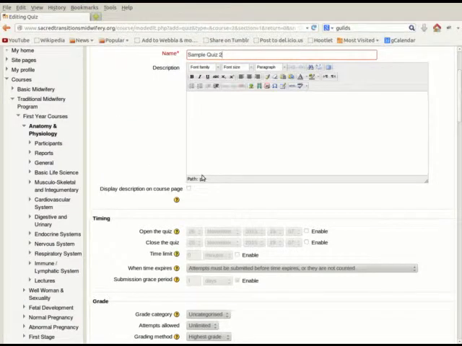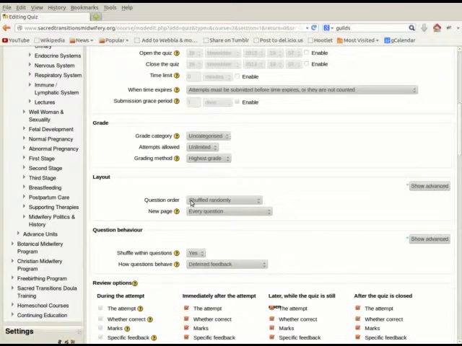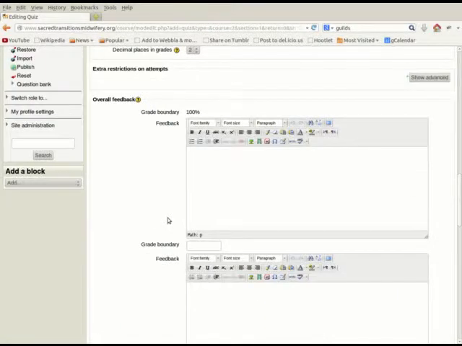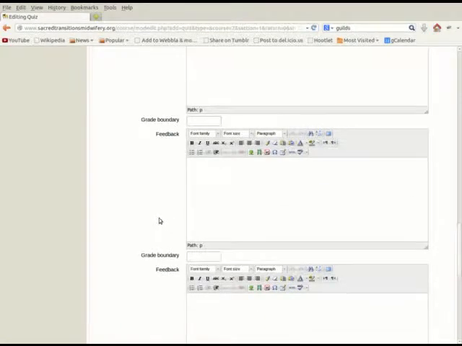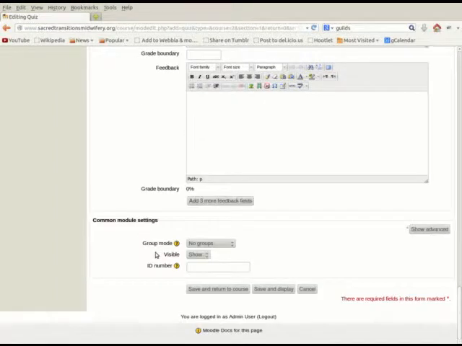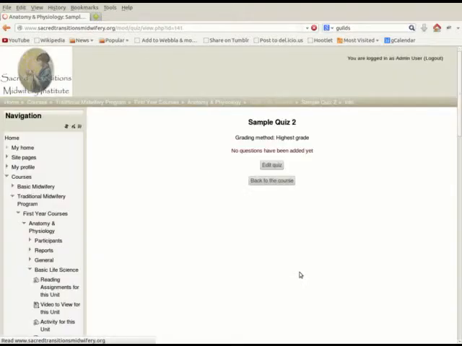And I'm just going to leave all of this default just for the sake of time, but there's lots of things in here you can modify. And if you click on the little yellow question mark, it will tell what those different settings affect within your quizzes. Now I did click to save the quiz and display it.